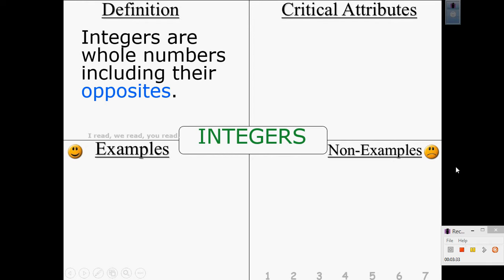Now, you guys already know this? My goodness. So, pens down or writing utensils down. I'll let you finish it off in a little bit. Look up to the screen. I'm going to go ahead and go over the definition.